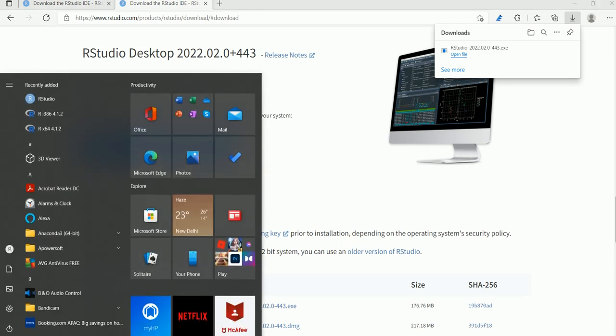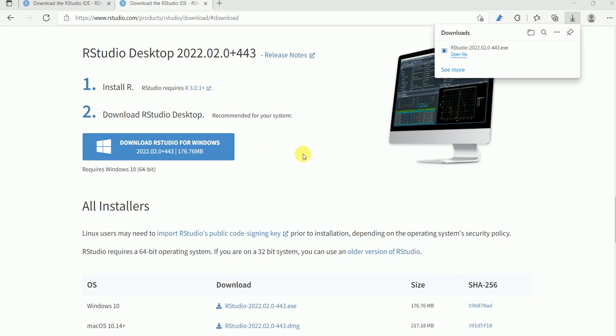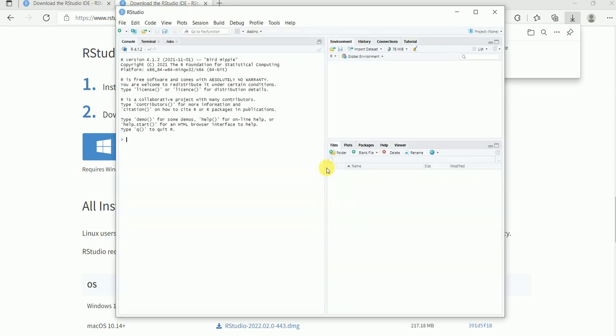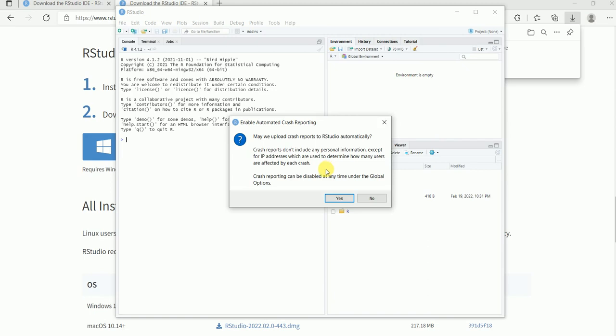Go to the start button. Launch your RStudio. Now it's running.